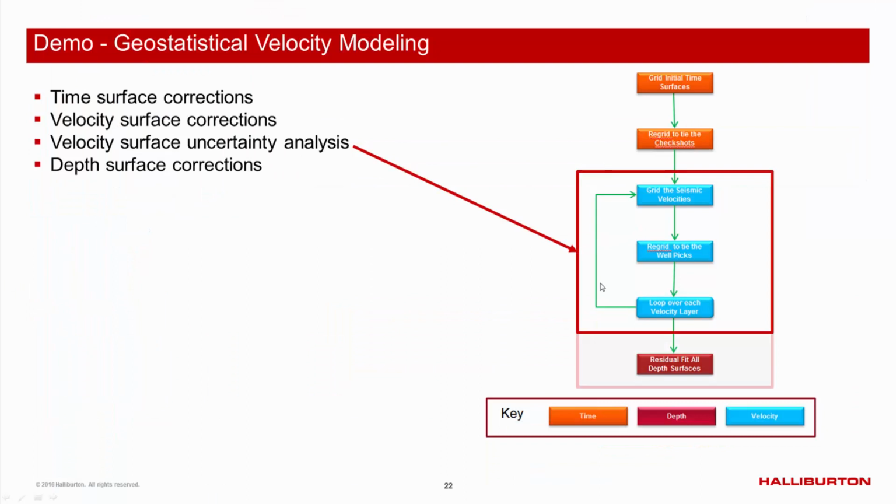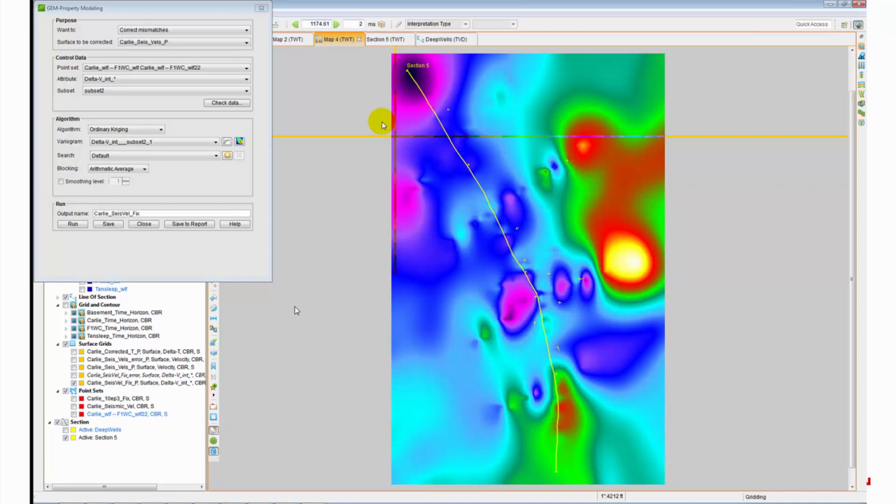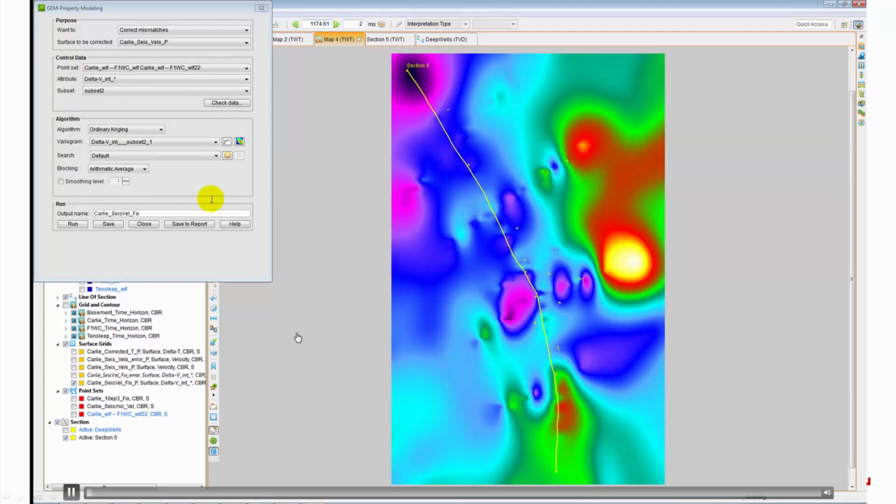Okay, so we've gone through and we've corrected these velocities, and at that point we could really stop because we've got a great velocity model that ties the wells. The problem is, it's not necessarily a problem, but we just built a single velocity model that tied the wells. But in reality, there are thousands of velocity models that could equally tie the well data, depending on how we interpolate the velocities in between the wells. So what we've added here in 10ep.3 is the ability to do stochastic uncertainty modeling of all of the velocities within the surface here.